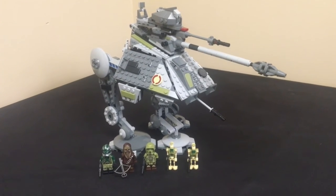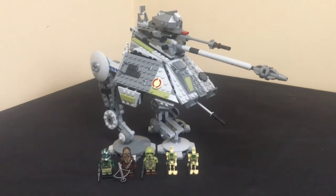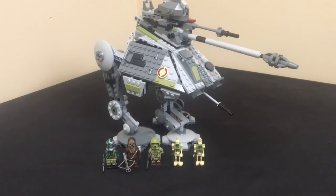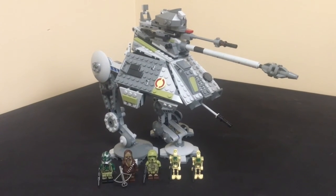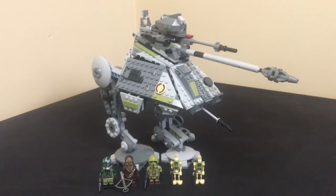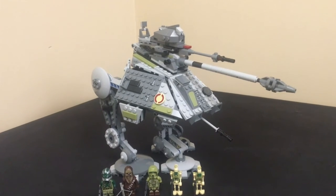Overall, I think this is a good set. I'm gonna give it a 9 out of 10. I think that the price tag is perfect. $60 seems pretty fair for 5 minifigs and 689 pieces. And I think that the minifig selection is great. I think the vehicle itself is really nice, has some interesting play features, really good gift for kids, and it also looks pretty good, and you can display it pretty easily. Good to have in the collection.